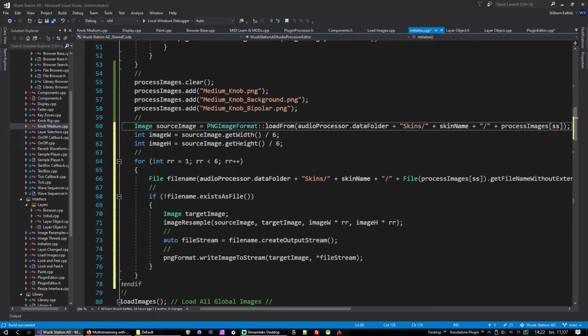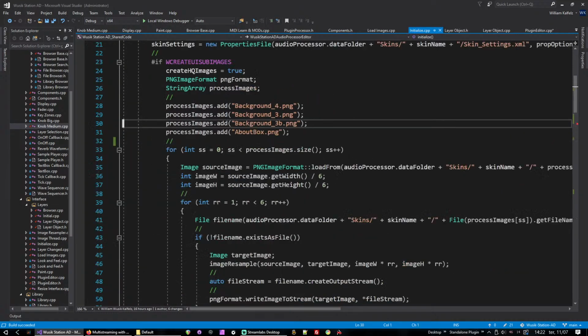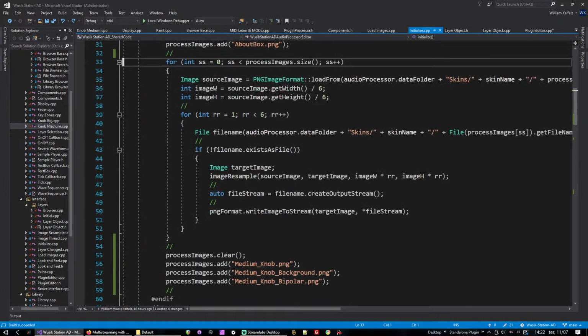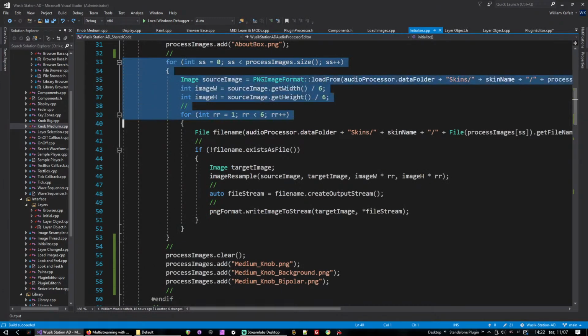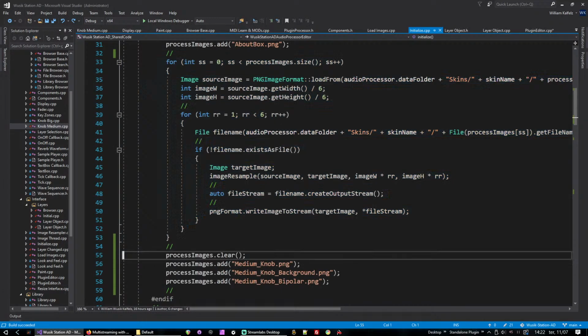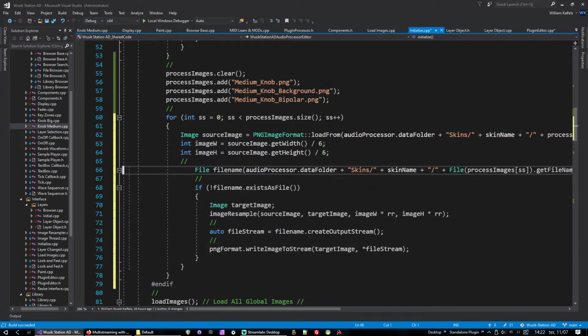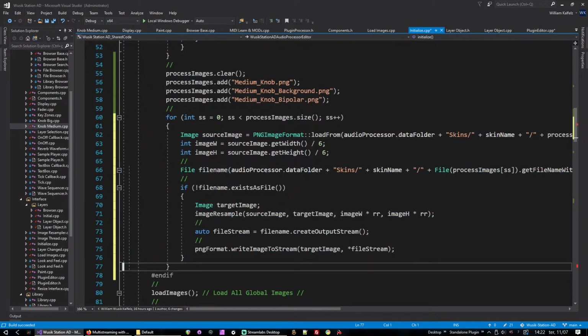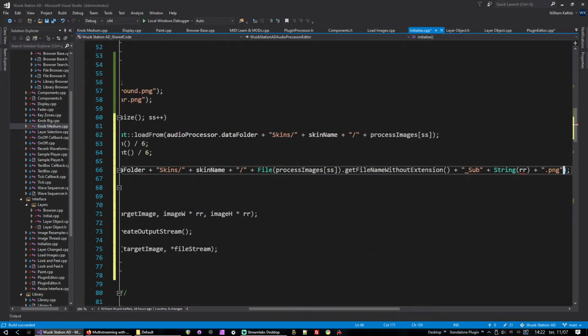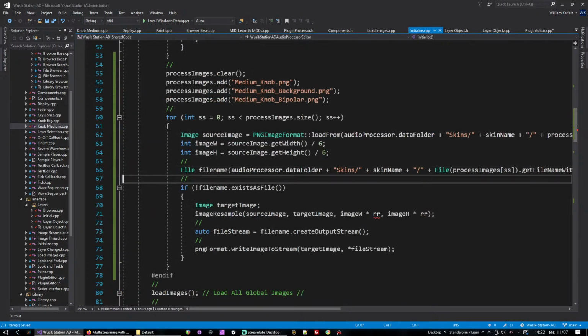So process images. Oops, I forgot to add the loop. Then I do the process image again, but this time just divided by 2. String sub1 image.